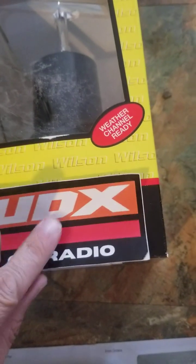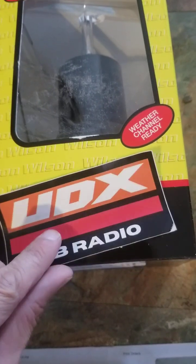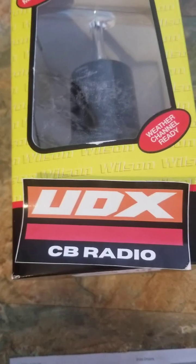This is why I love this club so much. The other clubs don't do this. This is one of the rare things like that. But I'm glad UDX-268 in Arizona.